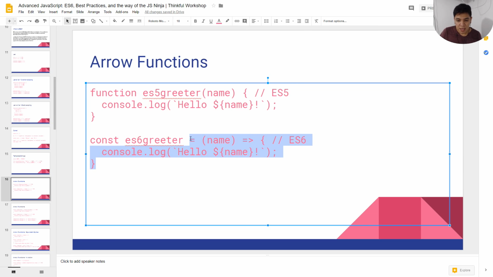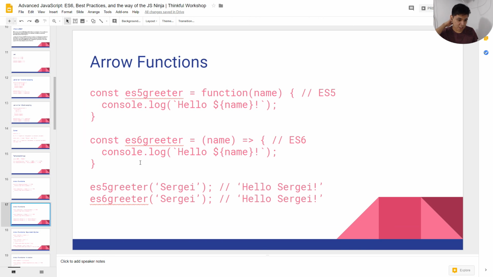So if you're like me, you probably saw this and said to yourself, that looks bad. That looks harder to understand for me. I have no idea why anybody would use them. And I don't blame you. That was my first thought as well when I first learned about them, and I did not want to use them. So let me show you why you would want to use them.